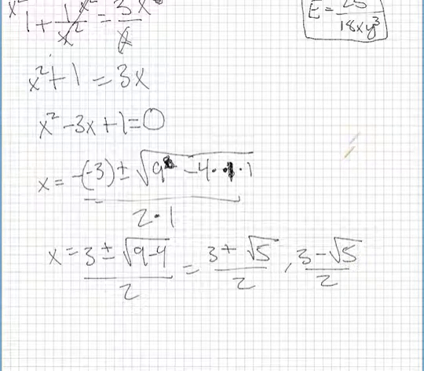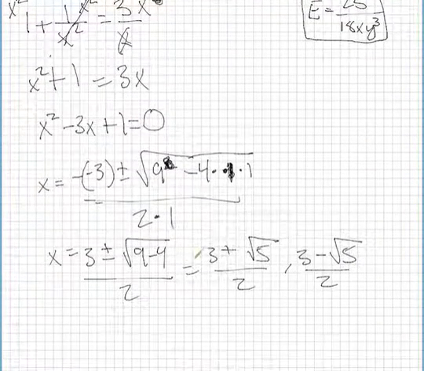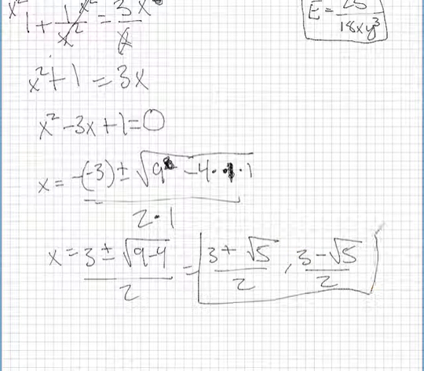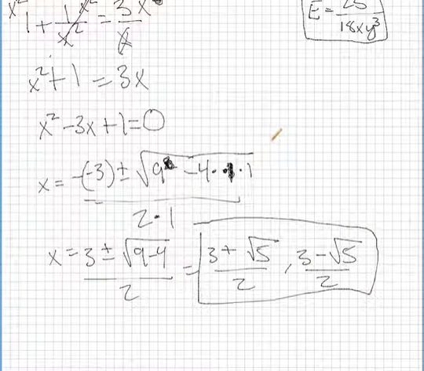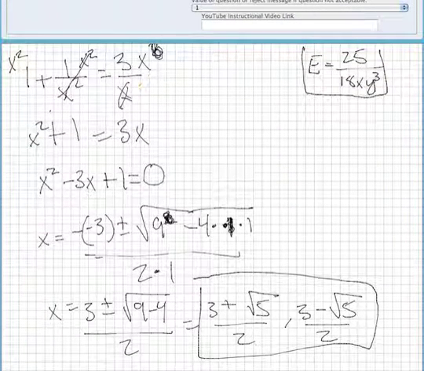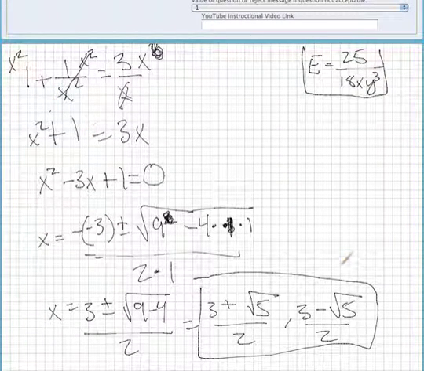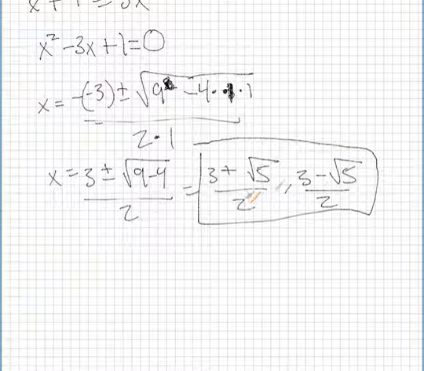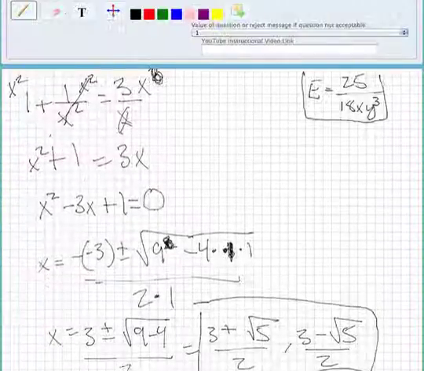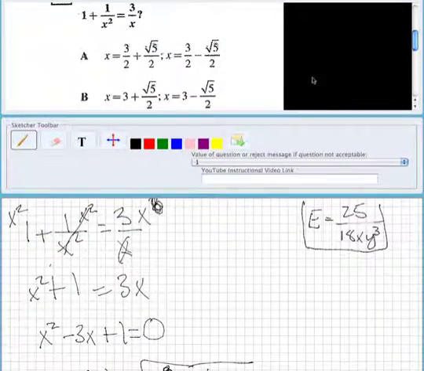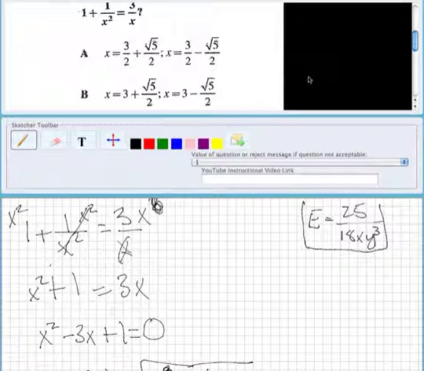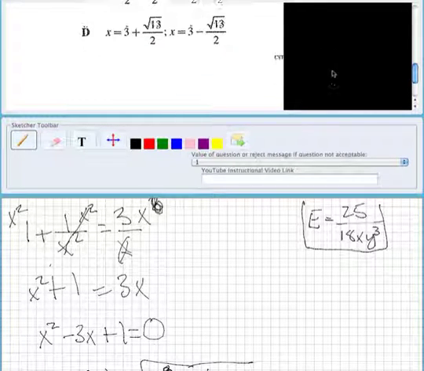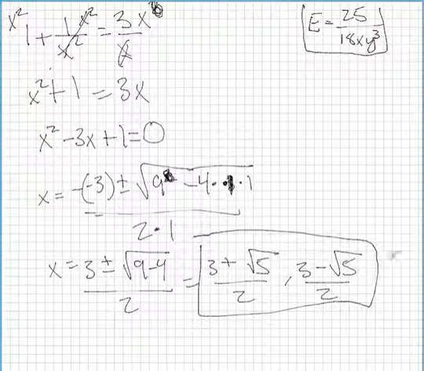And these are our two answers right here. And what you need to do is make sure that they will not make any denominator equal 0. And so we're checking it. So we plug both of these into each denominator, and they're not going to equal 0. So these are both solutions. All right, Nolan? So let's see which one that was. Looks like it's A. Yeah, so your solution is going to be A.